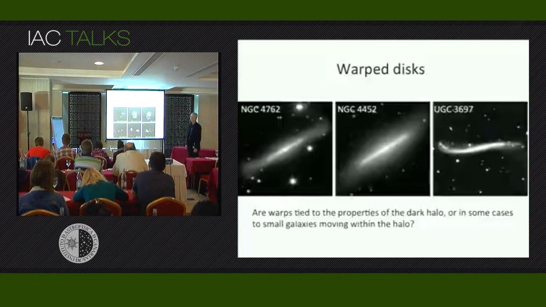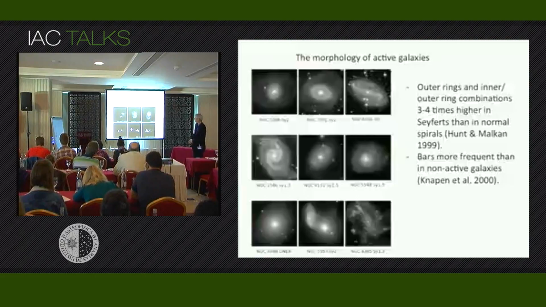So maybe these are connected with the properties of dark halos. Or I saw an article in a recent Scientific American by Leo Blitz where he argues that in the case of the Milky Way, which has a warp in the H1 layer, maybe the Magellanic Clouds are partly in conjunction, in conspiracy with the halo. They come together to cause a warp in the Milky Way. I noticed there's a poster on dark halos and warps. So it's a very important topic even now.